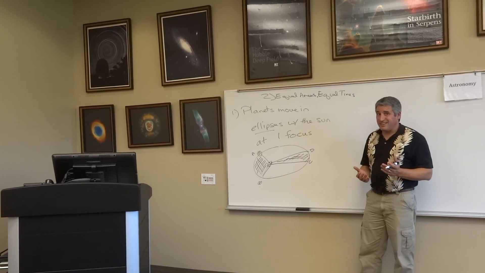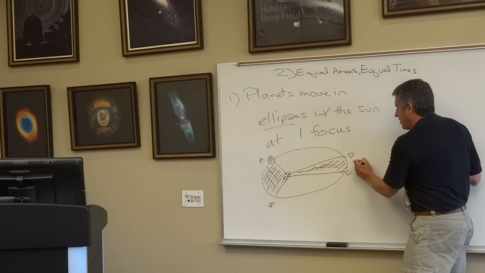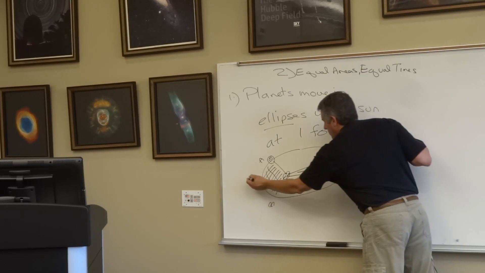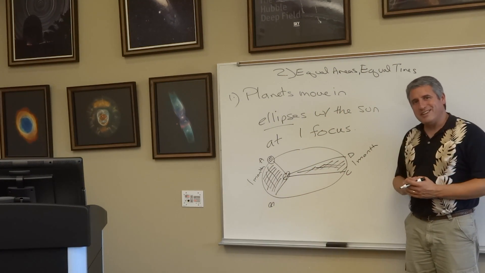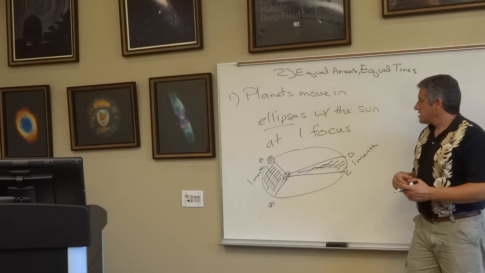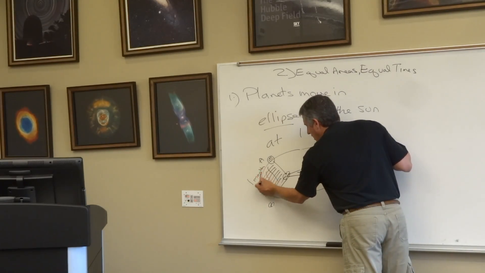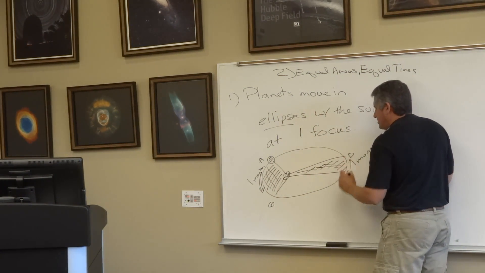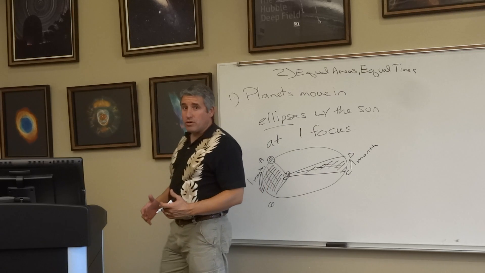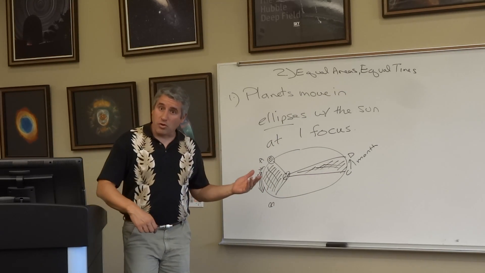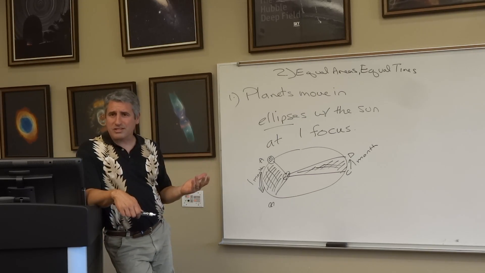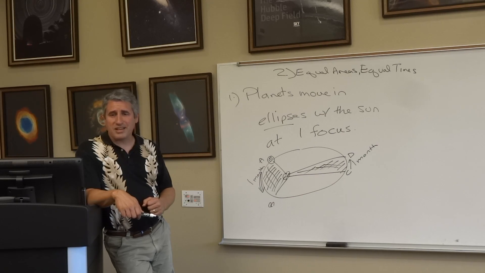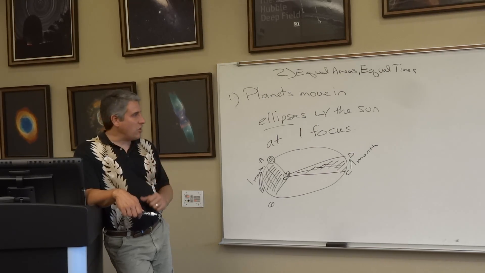What he was really saying is that each of those segments takes one month. In order for a planet to carve out a larger portion when it's closer to the sun, it's going to be moving faster. So Kepler's second law basically states that as planets move around in ellipses, they move much faster when they're close to the sun and much slower when they're further away. The more elliptical the orbit, the more extreme this variation. Of course, we would say it's because of gravity — the gravitational pull of the sun — but Kepler didn't have access to that information. That wouldn't come until 1687 when Newton's laws arrived.